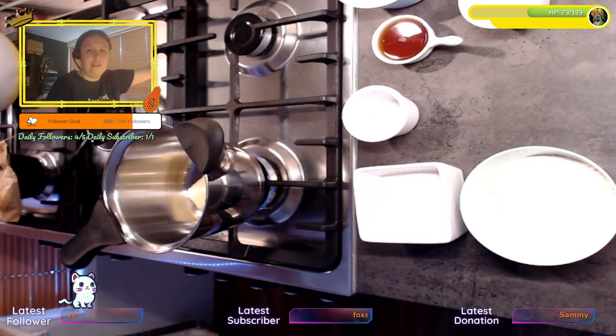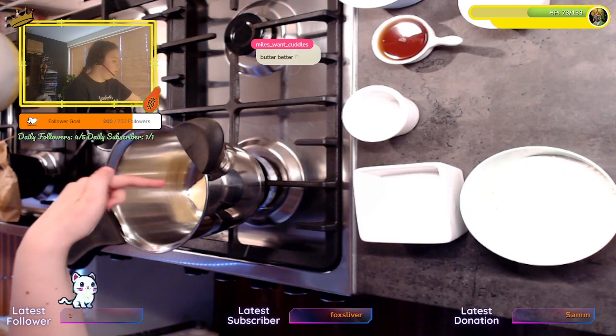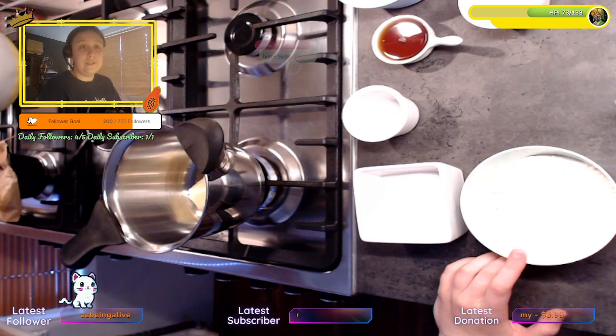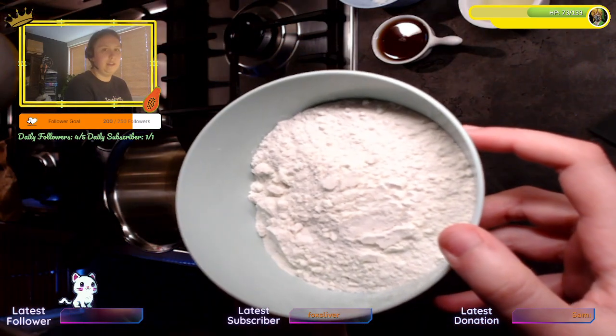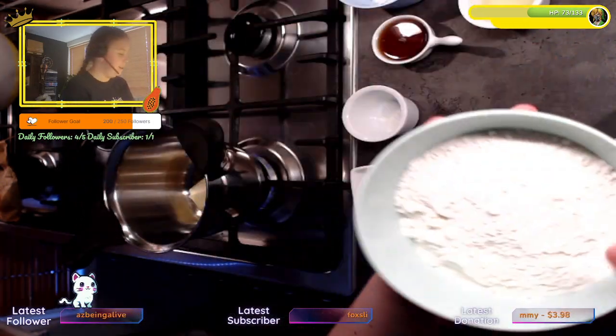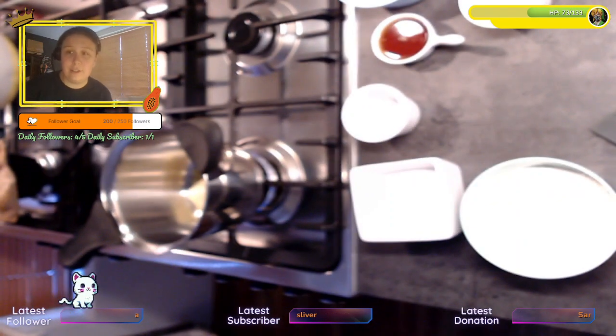So I put on the suction thingy. Butter better, yes. But we're gonna wait until it's all liquid. Then I'm gonna put the flour in there, and then we'll see. I also noticed that there's a lot of light, but yeah. But now we just wait.